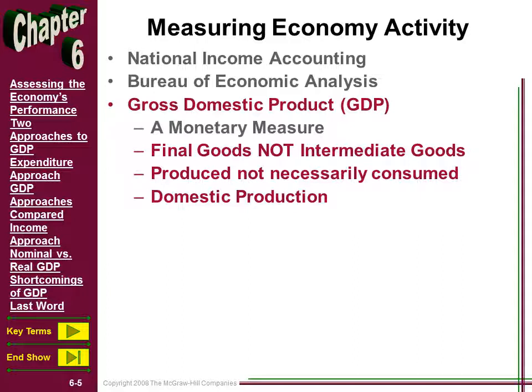So we mentioned a Ford Motor Company making a truck, but Toyota makes trucks, right? So a Japanese automobile manufacturer, Toyota has manufacturing plants down south in the Carolinas, and so when that Japanese firm, not the country, but that corporation, produces a truck in the United States, it counts towards U.S. GDP.